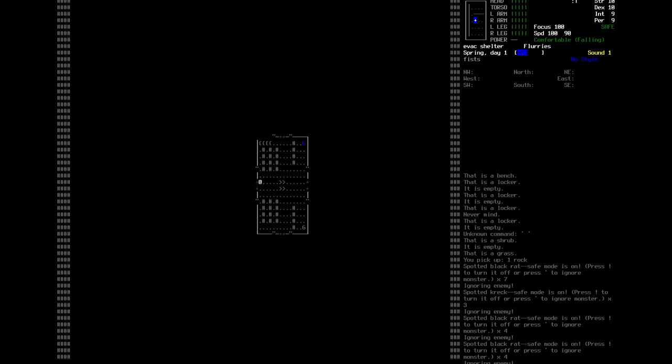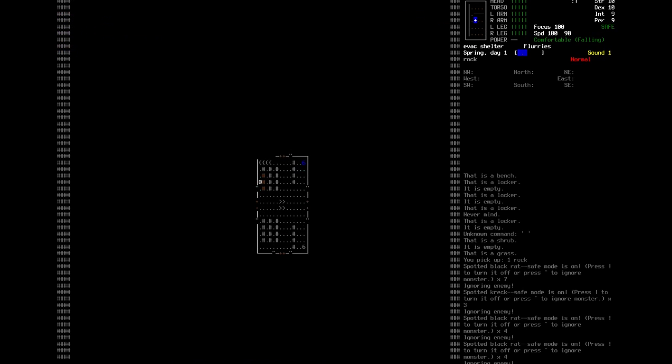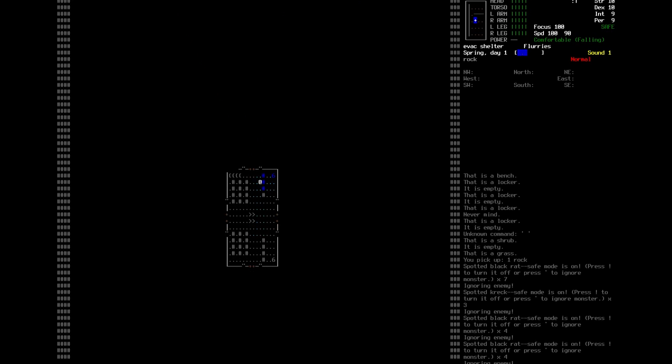All right, so here's the deal. We're going to do W for wield. I'm going to go down here, and I'm going to wield this rock. And you're like, why are you wielding a rock, Spot? Because you can hit things with it. All right, and we're going to hope that, yeah, there's nothing out there to hear us. Actually, what I want to do is I want to actually look for anything out there. No, okay, because we're about to make some noise, that's why.